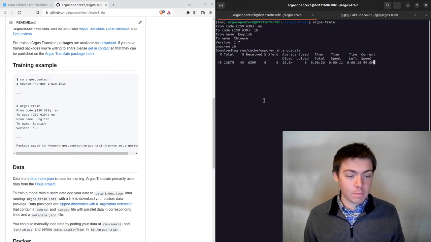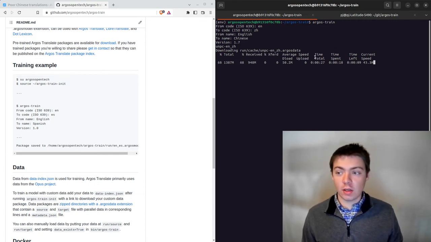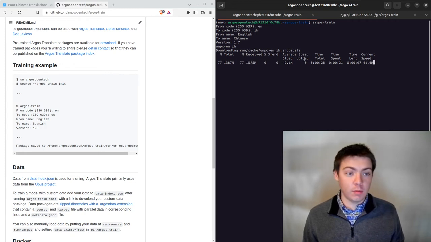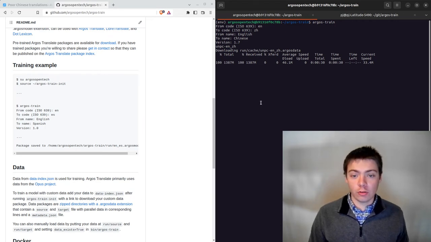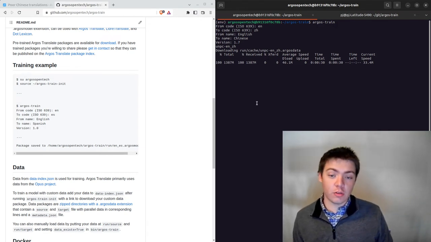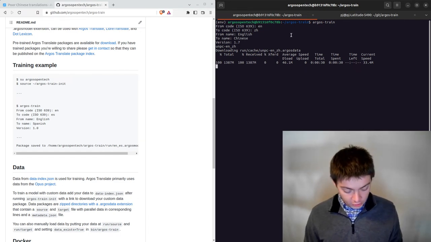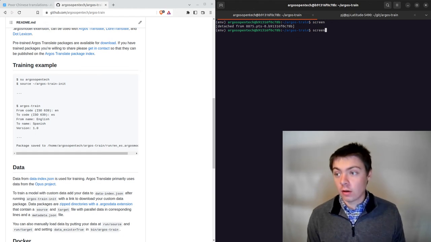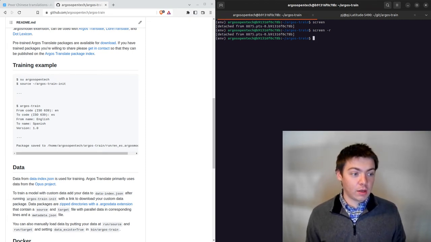So it's going to have to download all of them, and then it'll extract the archives and build the training data set, run the SentencePiece tokenizer, run the OpenNMT-py training setup, and then it will convert the model for CTranslate2, which is the inference engine. It'll do the quantization for you, which is reducing from 32-bit floats to 8-bit. And then it'll create the Argos model package, which is another zip archive with all the files you need for translation. So for the screen, I can do Control A, D, and screen -r to come back. But for now, I'm just going to leave this, and then I'll come back later today, and it should be done.